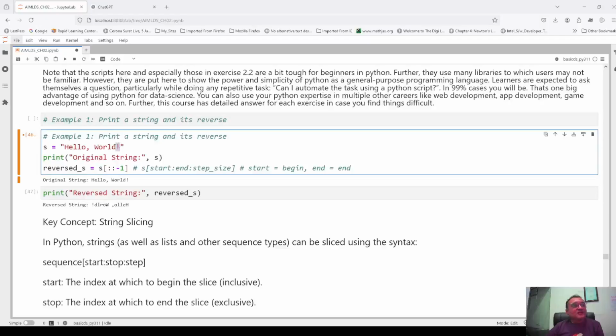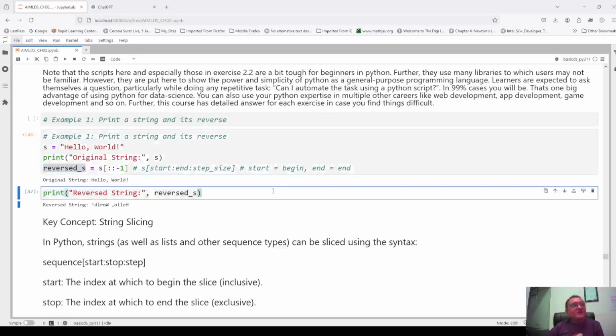So if it starts from here, so that is why nothing is specified, means start from the beginning of the string and go up to the end of the string. Okay, go up to the end of the string and move 1 character at a time. So take string S, start from its this end, go up to this end and move 1 character at a time. Whatever new string you obtain in that manner, store it in a new variable reverse S, and then try to print that variable. So that gives me the required reverse of the string.